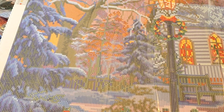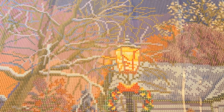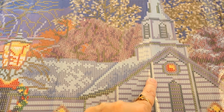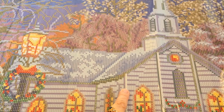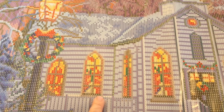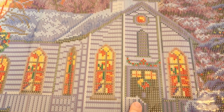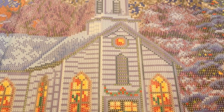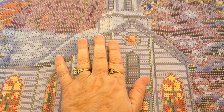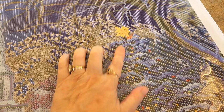Okay, here's our little flyby. We'll get up close to some things. Look at the lantern. I found those mint ABs. I'll show you where those go. They were hard to find. It's this trim, this break between the siding on the church, and there's some right here. It's like where you would have trim, you know what I mean? And then here at the top of the staircase, and there's some right up here, making those lines going horizontal. And then there's a few speckled right up here in the tree. But look at the star, so pretty.